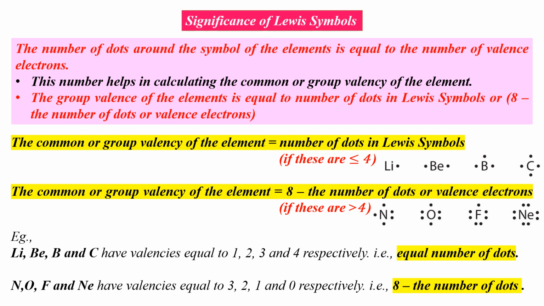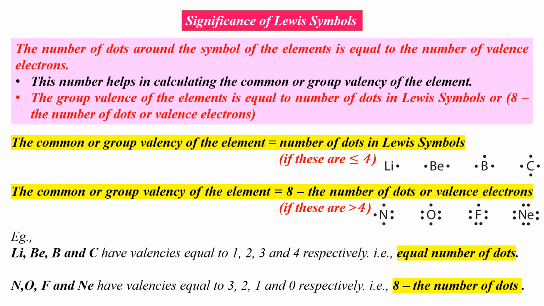If you take oxygen, it has 6 electrons in its outermost shell, which is represented by the 6 dots in its Lewis symbol. So the common valency that would be preferred by oxygen would be given by 8 minus 6, that is equal to 2. So this is the preferred valency by oxygen. If you take fluorine, there are 7 electrons which are represented as the 7 dots in the Lewis symbol of fluorine. So 8 minus 7 is equal to 1. This would be the preferred valency by the element fluorine. Neon is a noble gas, we know that. So it has 8 dots in its Lewis symbol representing the 8 electrons in its outermost shell. So 8 minus 8, we get a valency of 0. So noble gases would prefer to have a valency 0. So this is how you calculate the preferred valencies of elements in the periodic table.